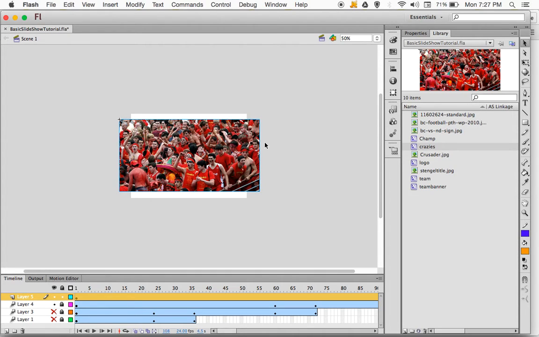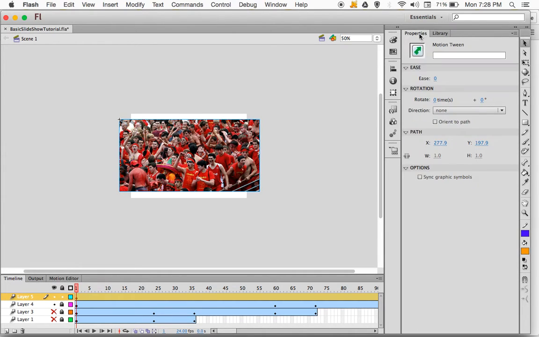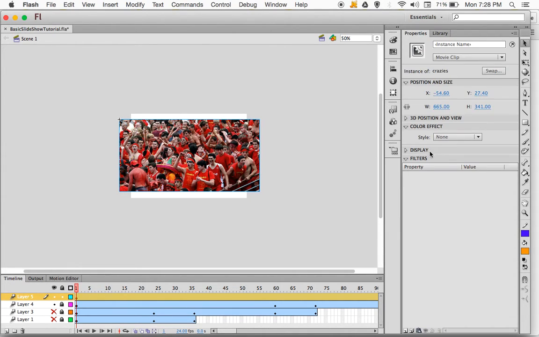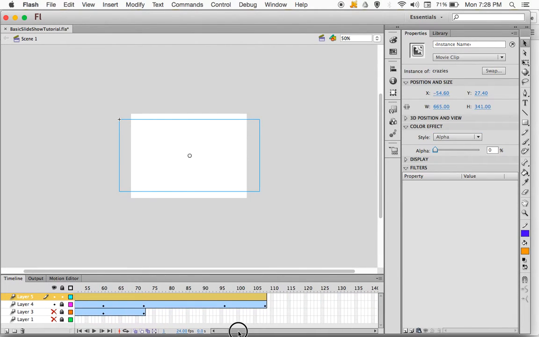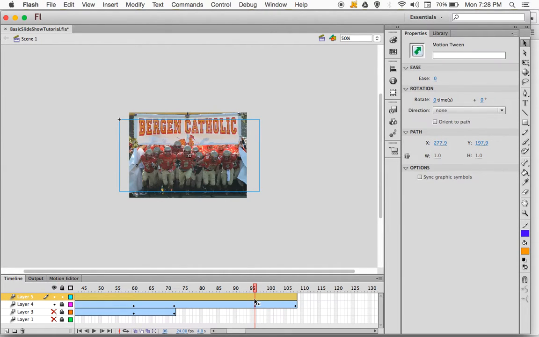He's already a symbol. I'm going to add a motion tween to him. Create motion tween. Remember that at frame 1, I want him to have an alpha value of 0. So he's at 0, and I don't need him to start to fade in until my layer 4 picture starts to fade out, which is all the way out here at frame 96.